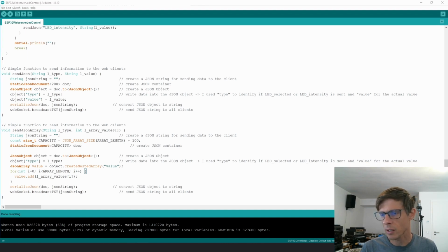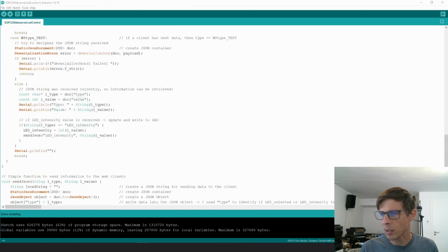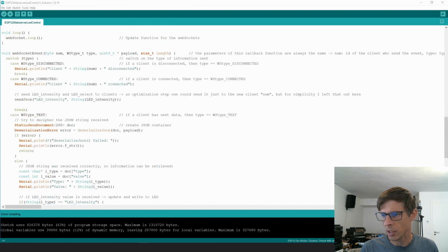So let's test our sendJsonArray function. And we're going to test that at the point where a new client is initialized. So that is here, this WS type connected. This case is run whenever a new client is connected, and that's where we also send all the variables we have to the client so that they're synchronized.